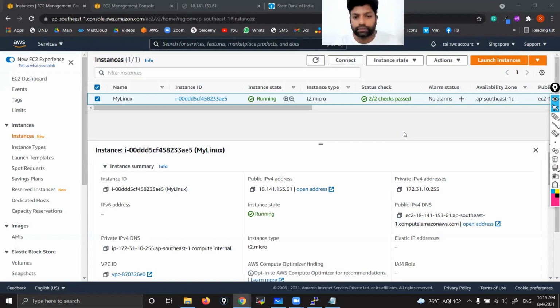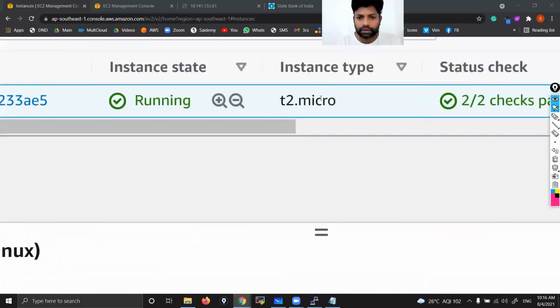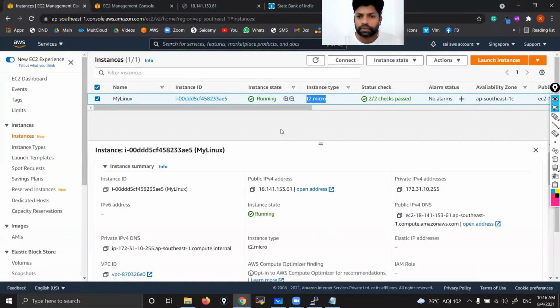Is there any instance type limitations? 247 is showing. So can we create any new types? Just click on that instance type here.